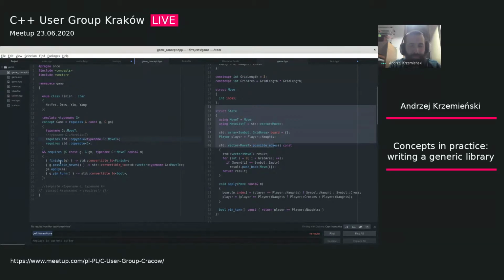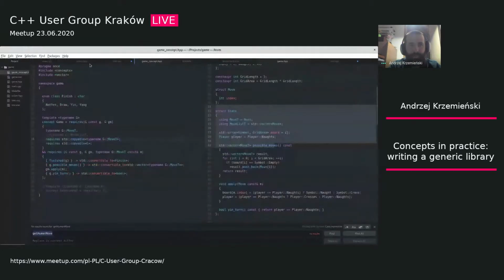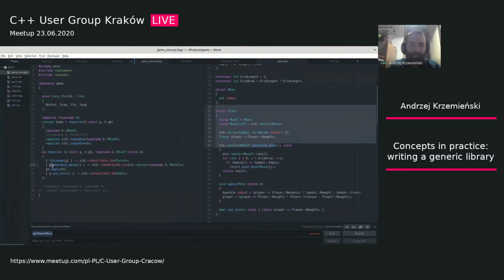So there will be a function finished. It's very strange that they didn't make it a member function. So the only reason I'm not now changing it into a member function is to show that the concept does not necessarily have to require member functions to exist, but also free functions.